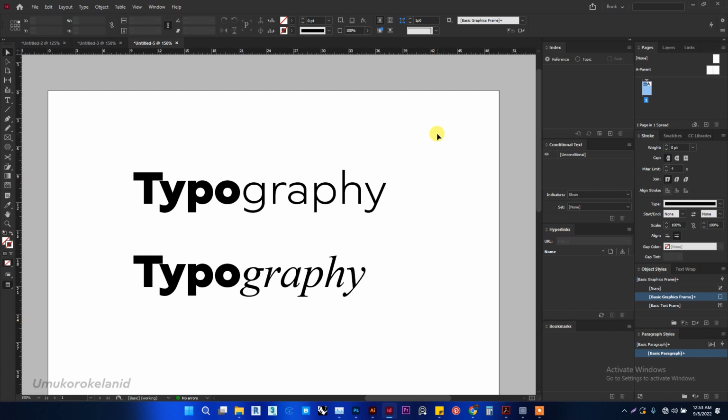So one of the rules also is whenever we are working with typography, we should not make use of all the classifications of typefaces that we have. It will make our design look disorganized, disordered.